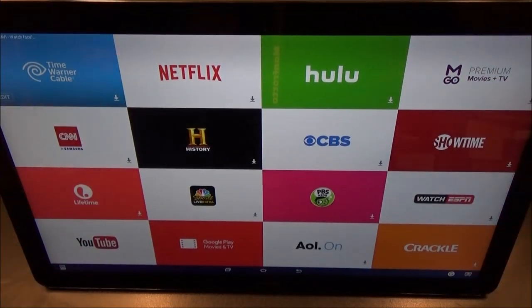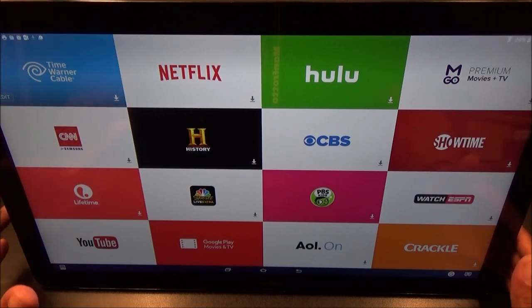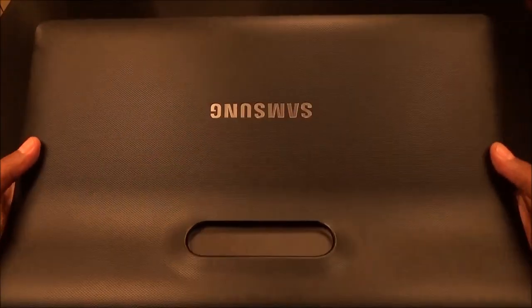So, overall first impressions. Right out of the box, I know the price is a little bit steep because if you do the math, you could probably get a 18-inch flat screen TV for about $500, especially now on Black Friday. Yeah, you could get a smart TV. But this is portable. This is completely portable. I got the handle on the back.